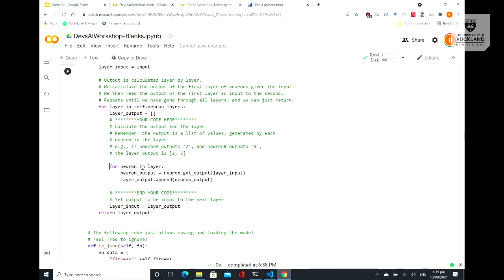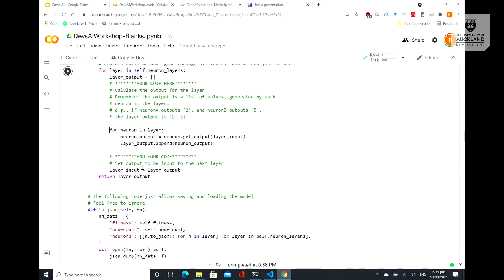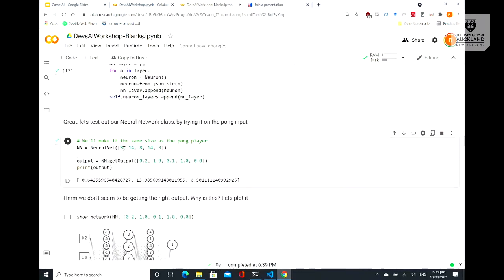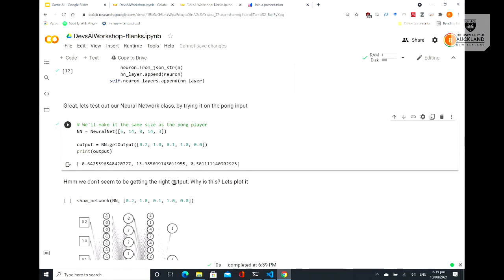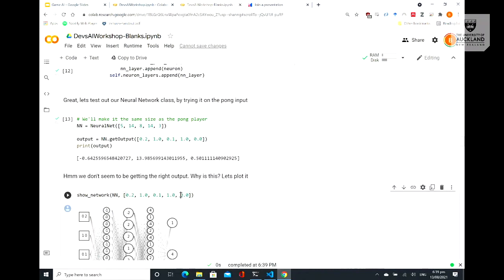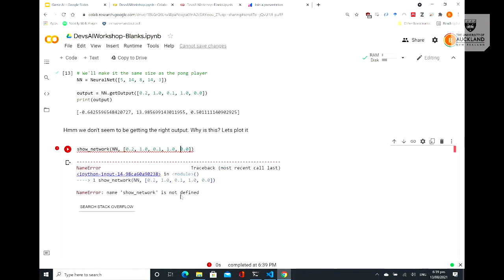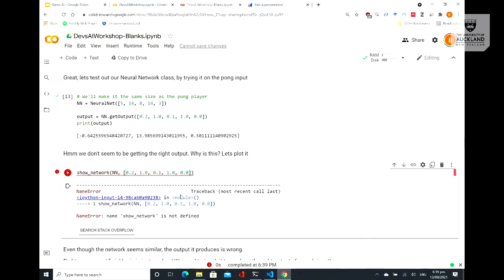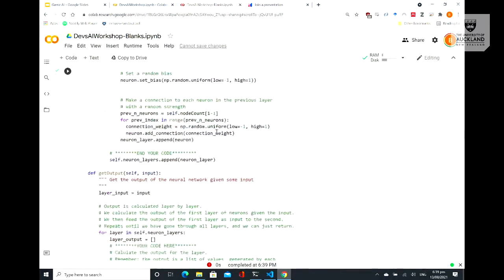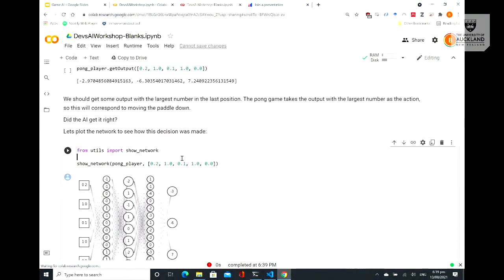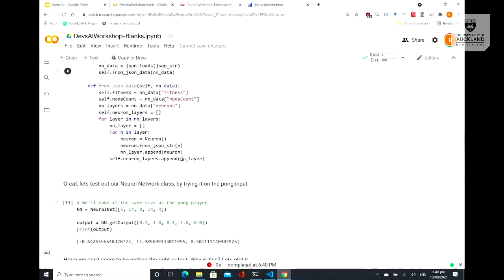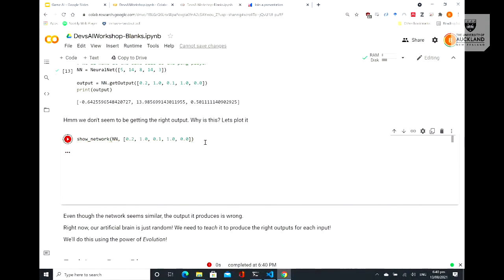Alrighty, guys. We're going to go ahead and try to run our neuron code now. This is our very first neural network. When we give it some inputs, it generates some outputs for us, as expected. Then we can also show this neural network here. What's going on? Show network is undefined. Apologies for the minor technical difficulties. Oh, did I skip one? Yeah, we skipped the first one. I'll just run them all anyway.